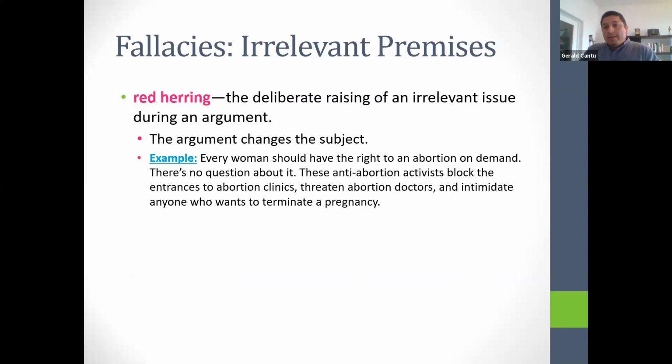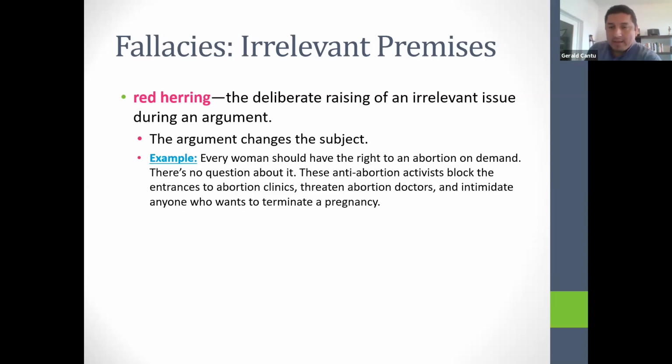And then they introduce a red herring, which is a smoky fish, and it's supposed to be a distraction from the proper scent, the original scent. The good hound dogs will go after the original scent. The bad hound dogs will go after the red herring. So in argument, it's a distraction raised by somebody who's trying to distort things. What happens in a red herring is that some irrelevant issue is brought up, or it's like a change of topic even, right? It's only slightly continuous, a very subtle change, right?